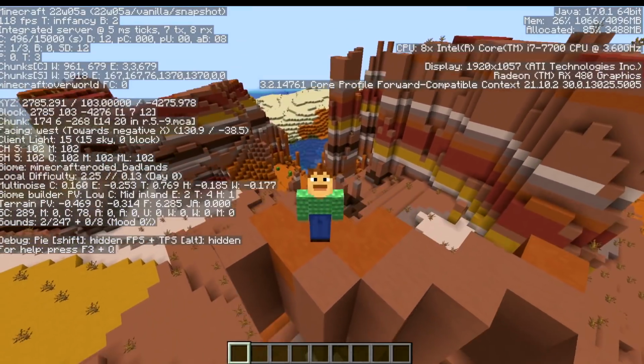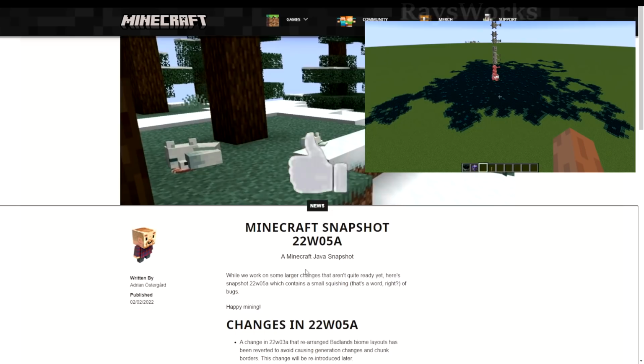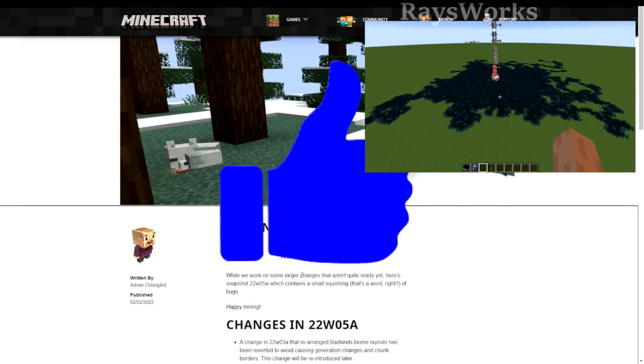This is 22w05a. This snapshot is for the upcoming version of 1.18.2, and it sounds like they're currently working on some larger changes for this upcoming version, but they need some time to work it out. So in the meantime, we get a smaller snapshot, but there's also some sneak peeks of 1.19 we'll talk about.